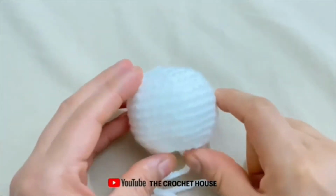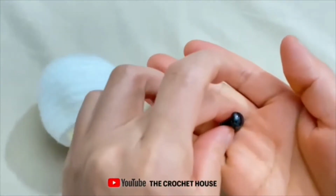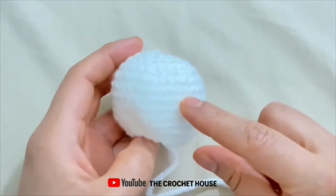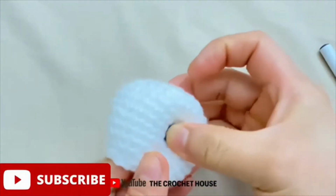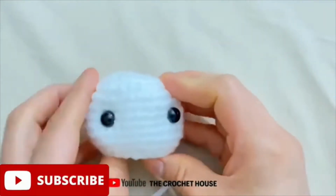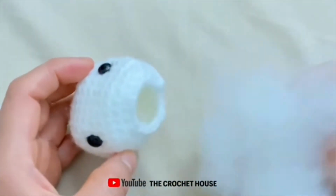Now I am going to add the eyes and I am going to use these 8mm plastic safety eyes. And I am going to add the eyes between round number 8 and round number 9. Now I am going to add the stuffing in this piece.